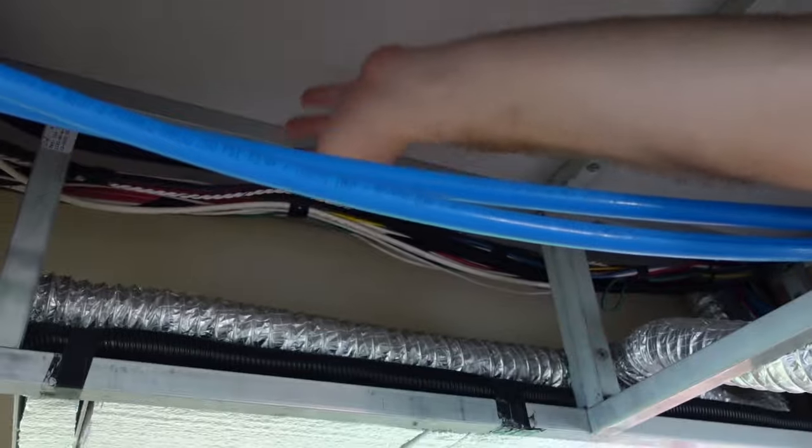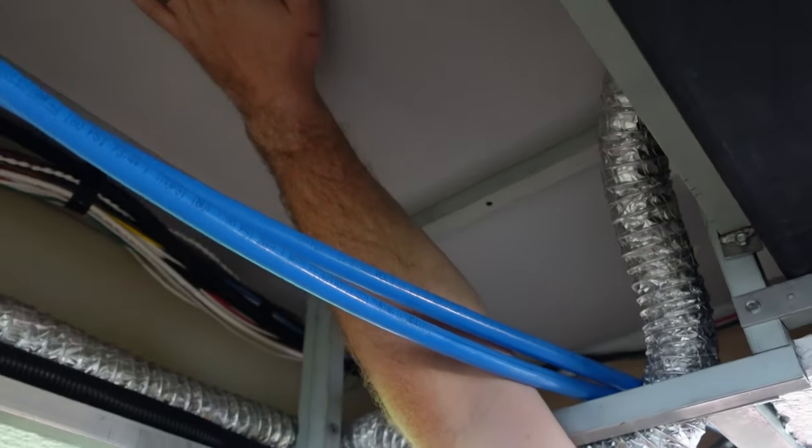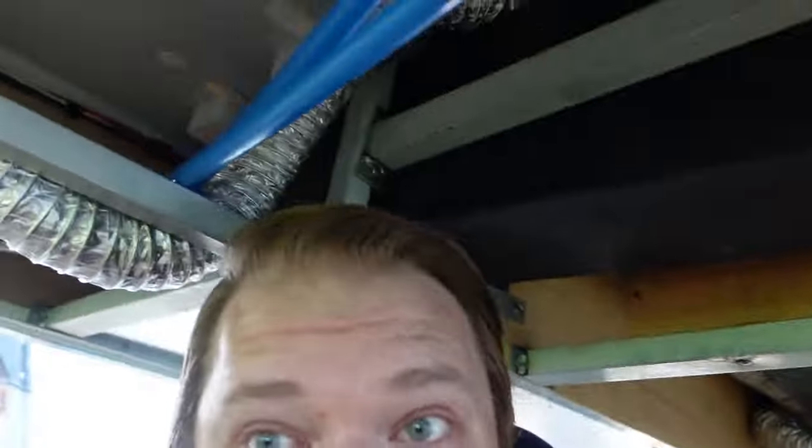And this is all heated because it has the tanks in here, and that's just how Lance pre-did it. And here's our fresh water tank, so I was able to look at that, and it looks pretty good. But in here, I think I'm actually gonna put the multi-plus because, like I said, I'll be able to access it if I need to, but most of the time I don't really touch it. And I do have a color control system like I had in the previous RV, and that will allow me to turn it on and off remotely.